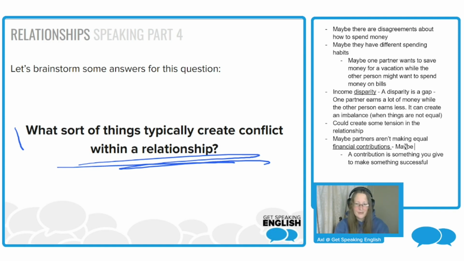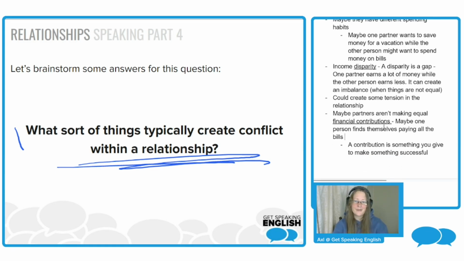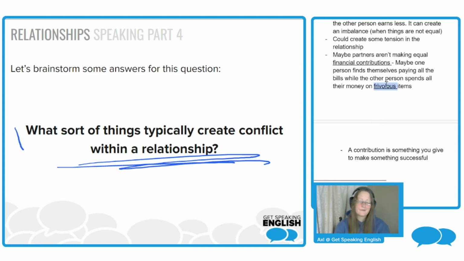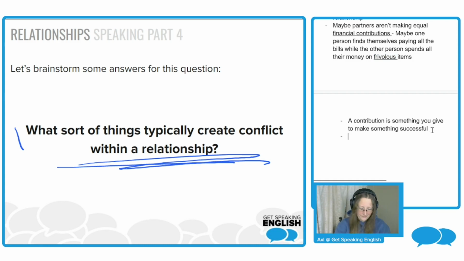So, maybe one person finds themselves paying all the bills, right? So they are contributing to all the bills, all the groceries, things like that, while the other person spends all their money on, I don't know, frivolous items. And what does frivolous mean? Frivolous is a great word. So frivolous: something silly, not useful.